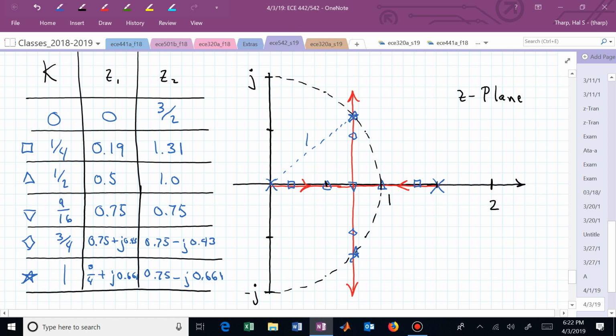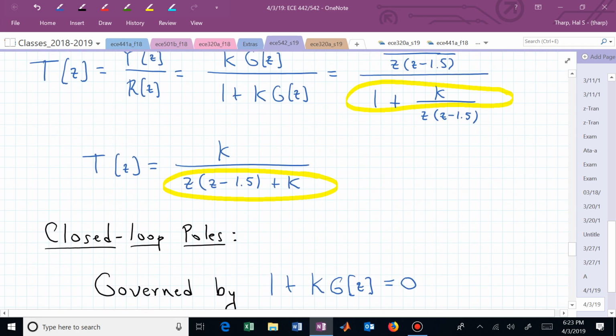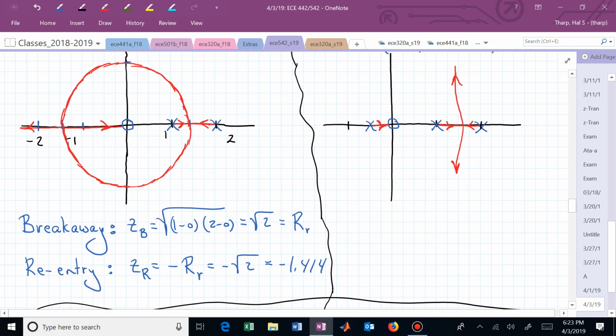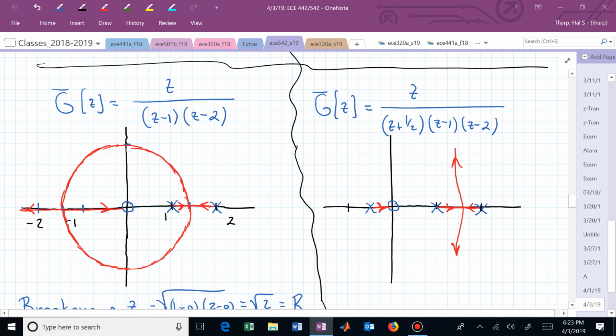Question? I think earlier you said that the exit point is the geometric mean of the two. Okay, so the question was, I thought that you said the exit point or the breakaway point was the geometric mean of the two. Well, that's only when we have 2 poles and a 0. In this example, example 2 that I'm just now talking about, we just have 2 poles. They don't have a buddy. So because we just have 2 poles, we just have to worry about what's happening between them, and it's going to be equidistant between them.